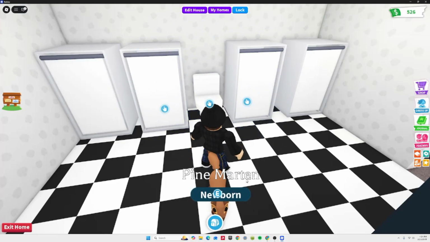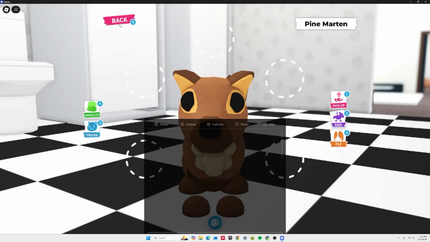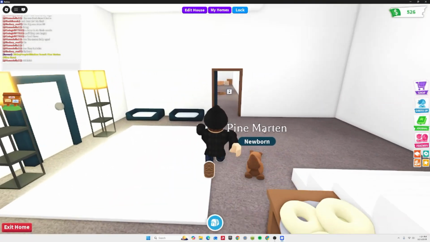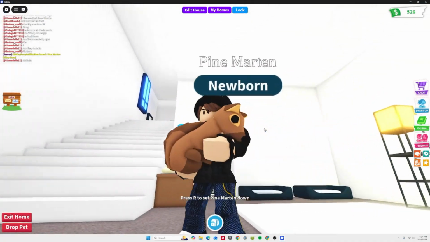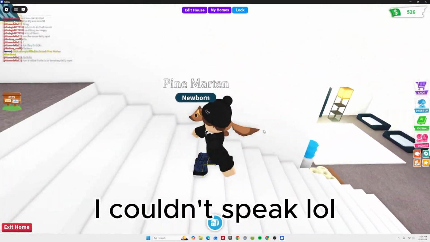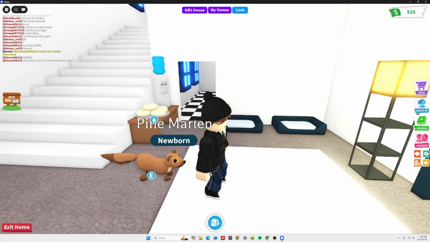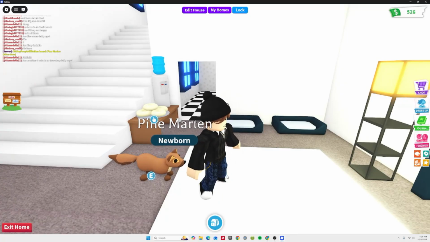Okay. Now, Pine Martin, not much of a looker, but it is an ultra rare, which is cool. Not crazy hard to get, but, you know, it's still one of the better ones. They're cute, I guess. They're like a big squirrel, I suppose. Okay, I messed up what I was saying. Anyway, we're just gonna move on, okay? This is a good find, though, but not one of the legendaries. That's kind of my only goal for this video.